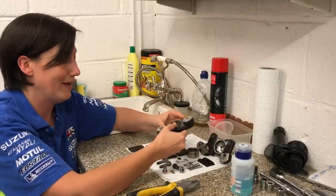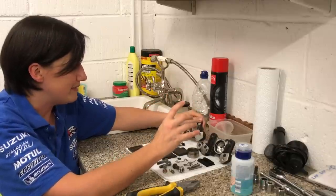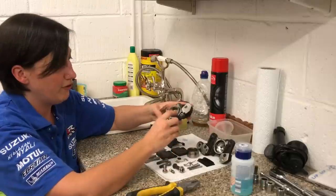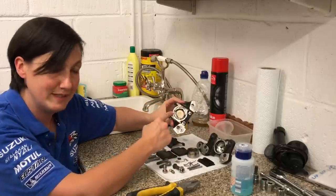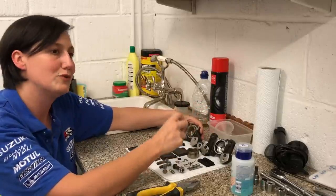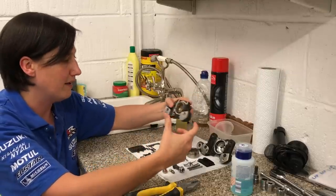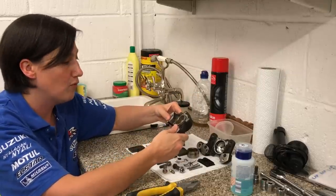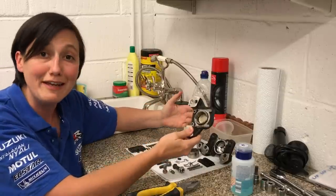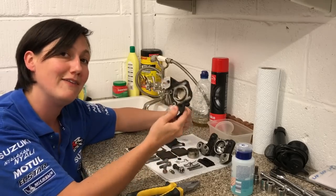So at the moment I'm a little bit stuck. I've ordered online a couple of things - in the process of trying to get these pistons out I've ordered a new set of pistons, a new set of seals, and I've also got a piston removal tool on its way, which hopefully should fit on the inside and pull it out at a proper 90-degree angle. Failing that, I'm not ruling out dynamite, although it would be great to get these back on the bike because it is actually sunny and my bike's in the garage, which completely sucks.